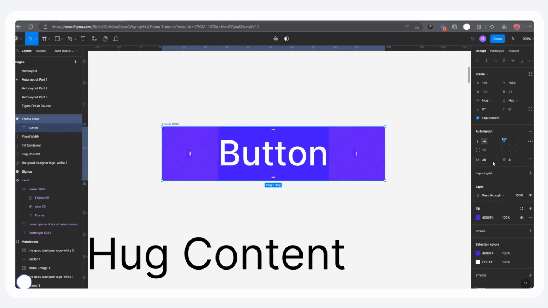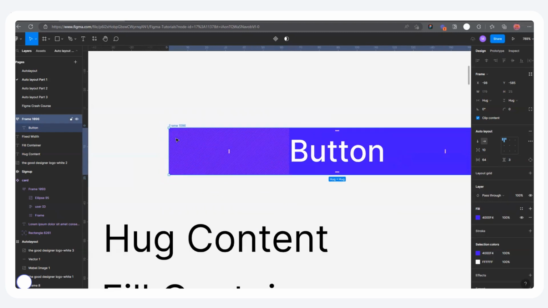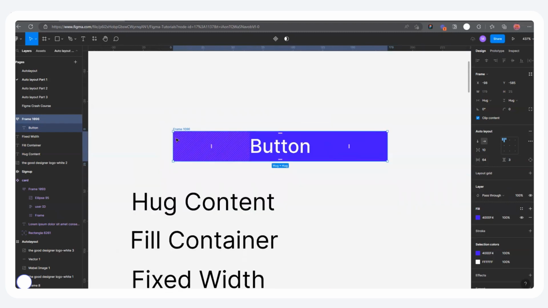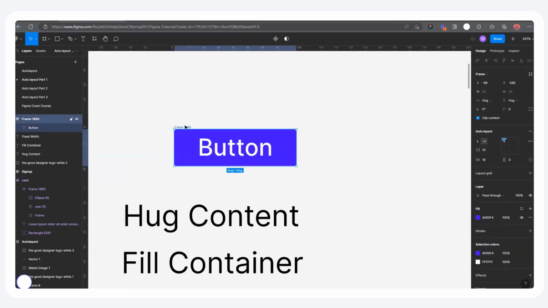If I reduce the padding, if I reduce the space inside this button, left and right, let's say we call it 16, it adjusts to it because we've removed space. If we add extra space, let's say 64, both left and right, you can see it has adjusted to the space, because space is also a kind of invisible element in a design. It also adds to the design, right? So moving on, that's hug content.